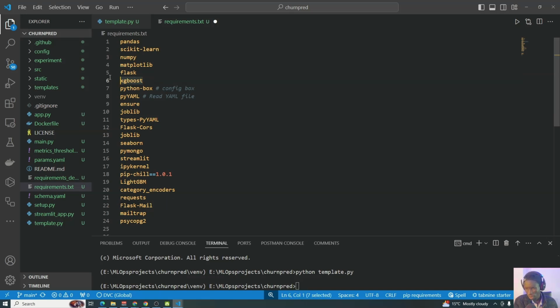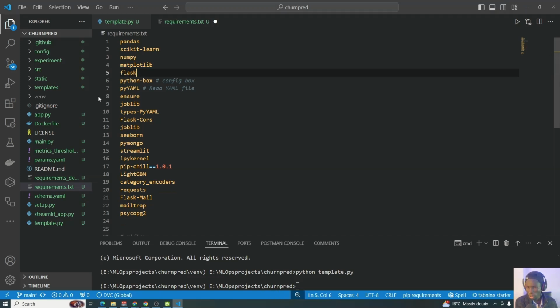So I think we'll be using LightGBM instead of xgboost. Let me confirm something. I think we'll be using LightGBM, not xgboost, so I'll just do away with this. We don't need it.